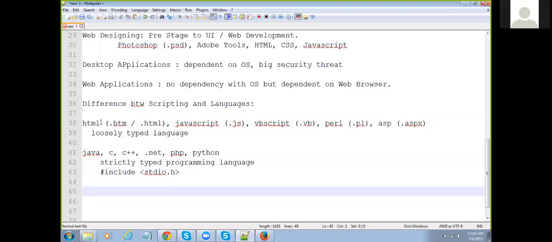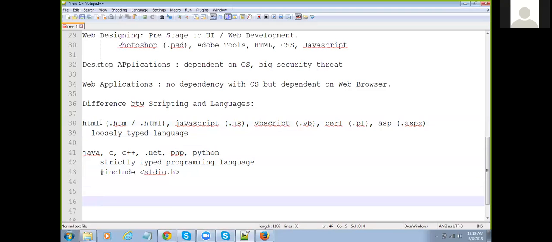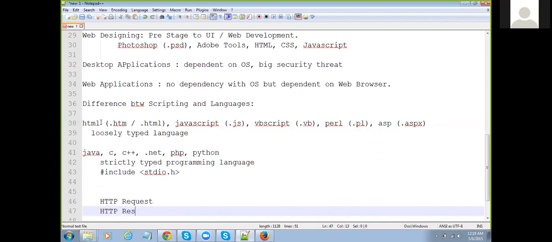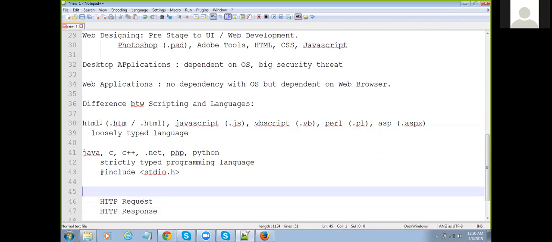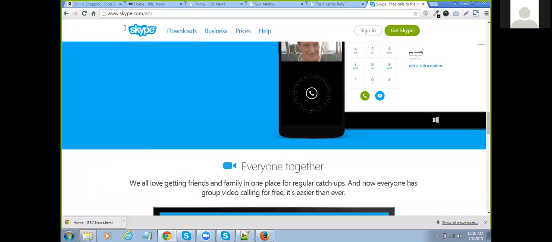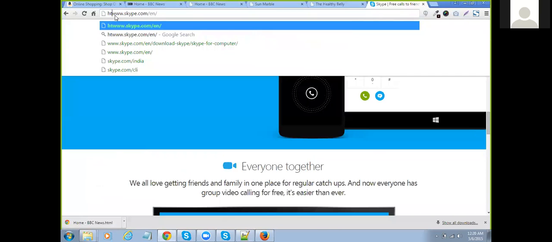And the architecture is almost like HTML, everything will be on the machine itself. And you might have heard about the HTTP request and HTTP response. I will give you a short description. For example, when I click www.skype.com, you're not seeing HTTP.